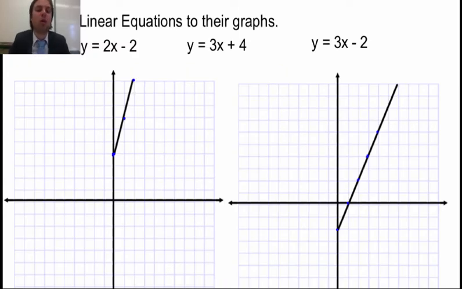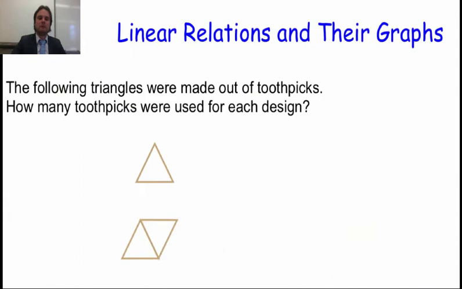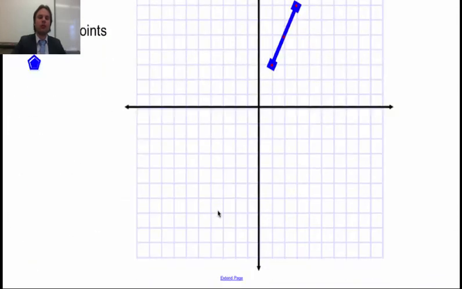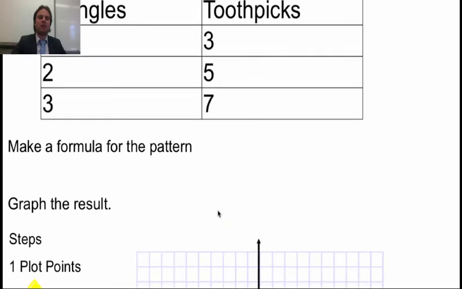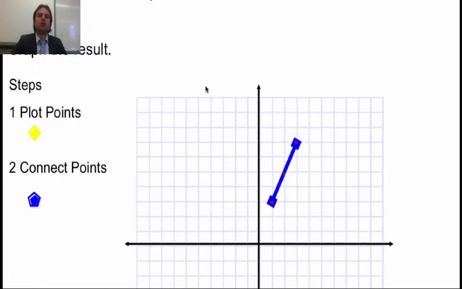Now, here's our next part. We want to match the equations to their graphs. Now if we go back to this one here, my formula was y is equal to 2x plus 1. So every time I go over 1, I must go up 2, because when x goes over by 1, y increases by 2. So in other words, when we increase one triangle, we get 2 more toothpicks. And that is called our slope, and that's how we get the slope.